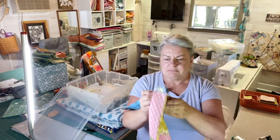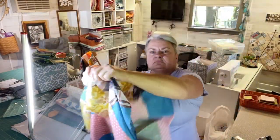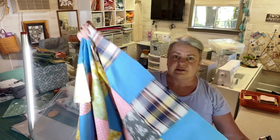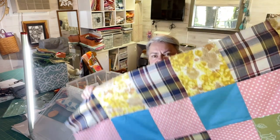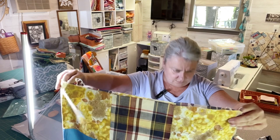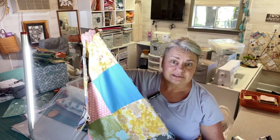This is a flimsy, supposedly my mother made out of some of her clothes. It's not very big. But I was thinking about not putting batting in it and putting a backing on it. Maybe a little trim around the edge, a rickrack or something, bound into the binding, and make a little tablecloth out of it. I can't say for sure, but I think I remember some of this fabric from when I was really little. I think it was a quilt top she was working on, but kind of ran out of material to work with. We don't know. I guess that's technically a UFO that I never did do, isn't it?